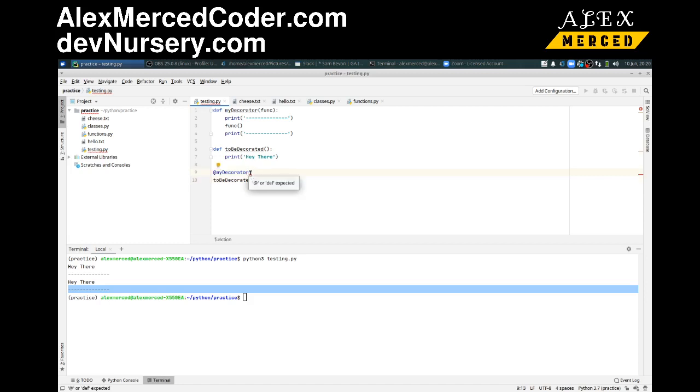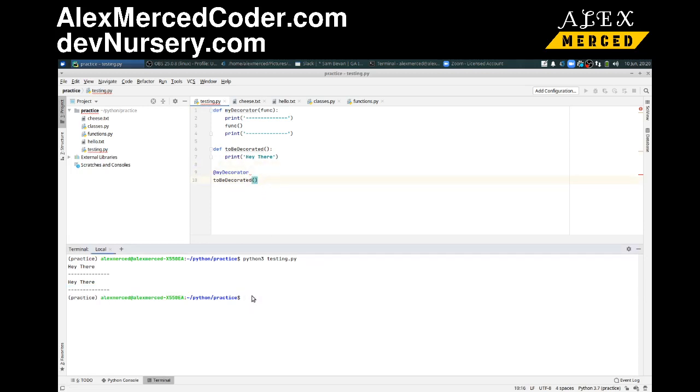Why do I have a little red line here? Okay, well, we have an at, so there we go. Let's just run that and see if that runs. Okay, invalid syntax. Oh, I think you have to put the decorator on top of the definition.